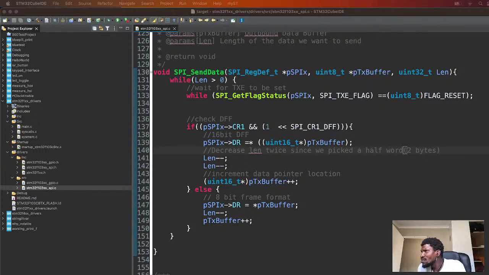Let's Google it. Just a moment. This is gonna give me the control panel.